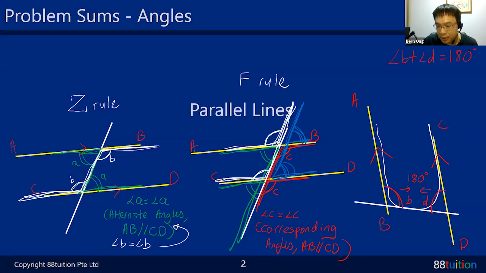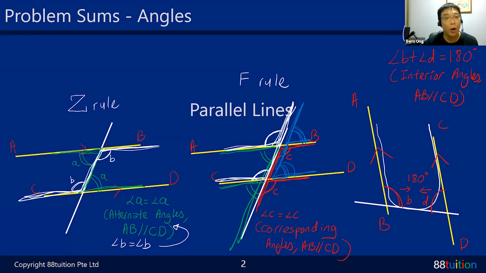Why? This is called interior angles. And you have to declare AB is parallel to CD. Beautiful. So the two angles facing each other, this one looks like the alphabet U, so we call this the U rule. So when we talk about parallel lines, remember the Z, the F, and the U rule. Z, F, U rule.